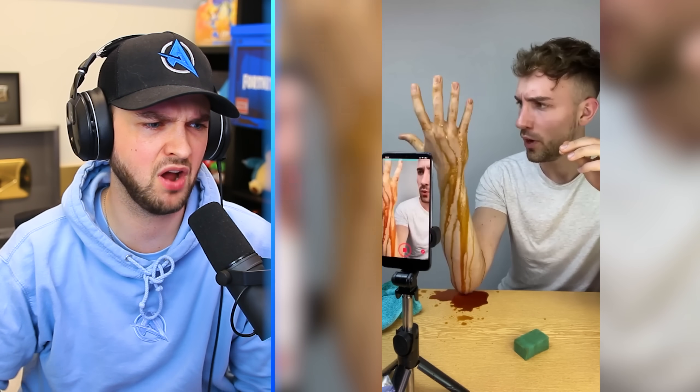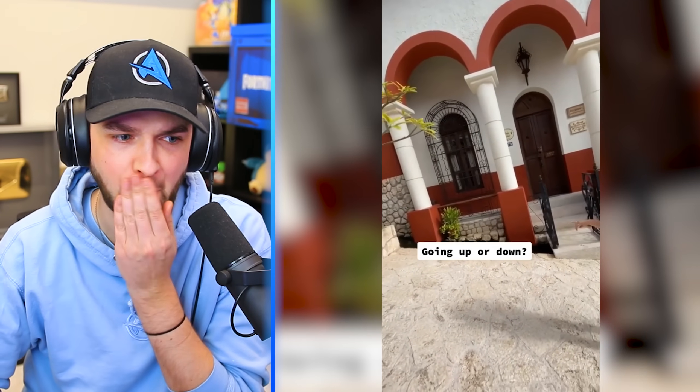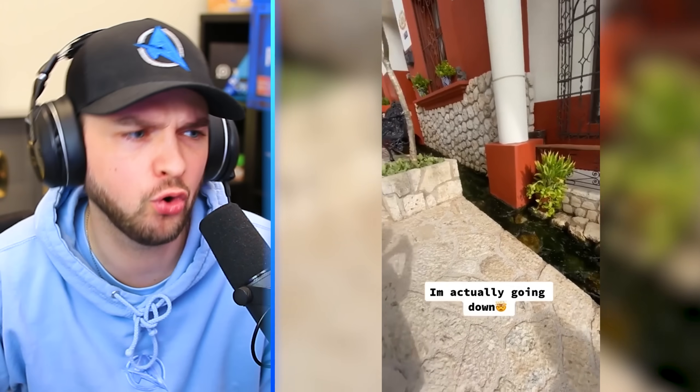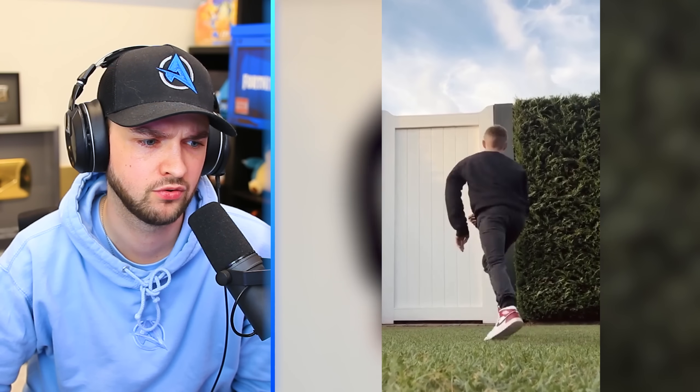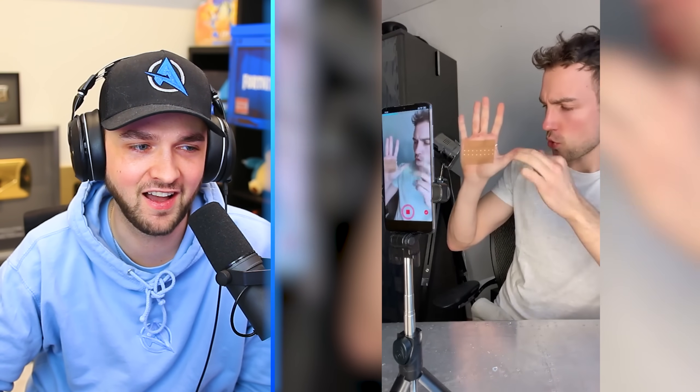His hand looks fine. Go ahead and squeeze it. What is that? He showed me the sponge at the beginning but I don't know how he did it. Going up or down? Definitely going up. Is that a whole wall just built as an optical illusion? That is dedicated to the optical illusion. This is cool — it's got a screen. This dude's trying to show us a trick, but it's so good. I'm still confused.